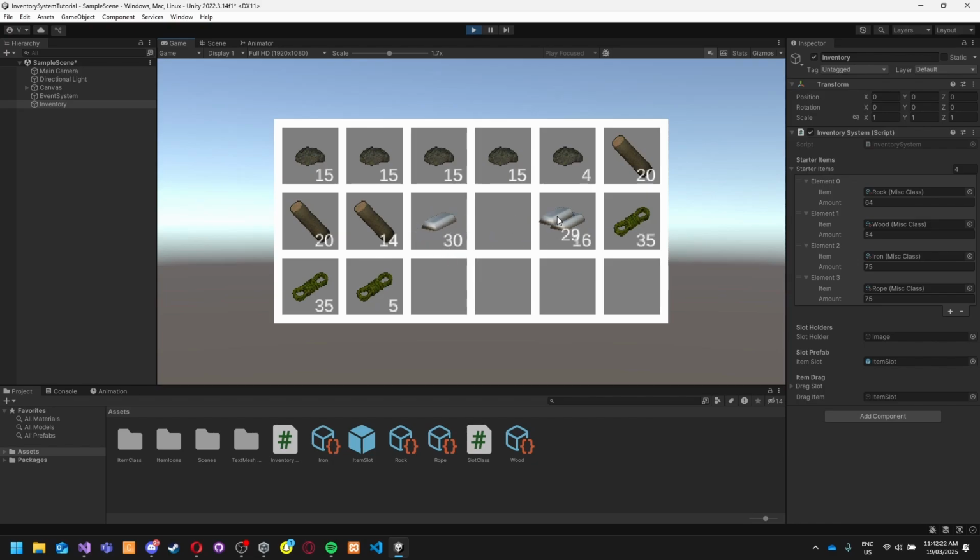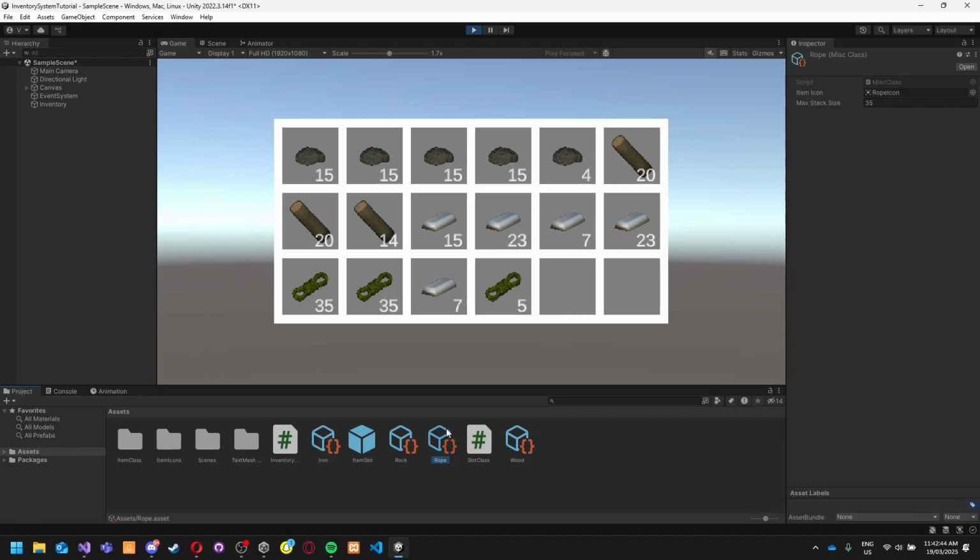Now, if this one isn't at its max amount, but if I get it to its max amount, we can see we can no longer fill it up with right click. So now we have max stack sizes, where you can click to add them up, right click till it gets to its max, and when we add them from the starter, they won't go over. That's literally it. Didn't take that long. It's just a property under all of our items where we want the max stack size to be. And that's it. Easy as.